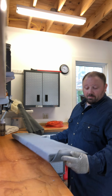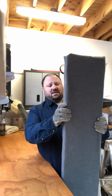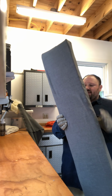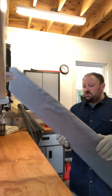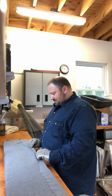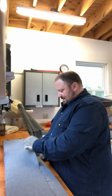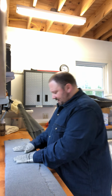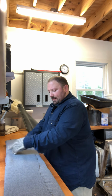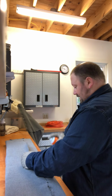All right, well, here is a panel that we just made. All in all, it's not that bad. I can tell right off the bat that it is a little loose. I tried to pull it some, but I think we didn't get it all pulled. So I'm actually pulling it up and pulling a little bit more. Let's see if we can't get it to come forward a little bit.